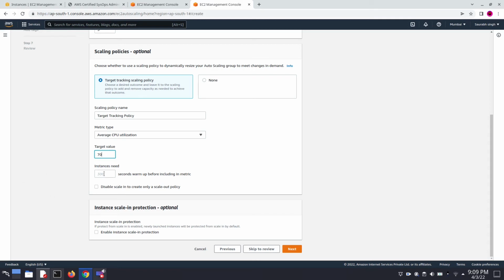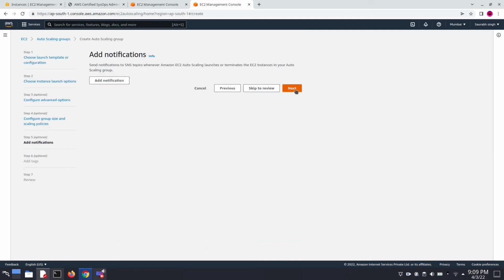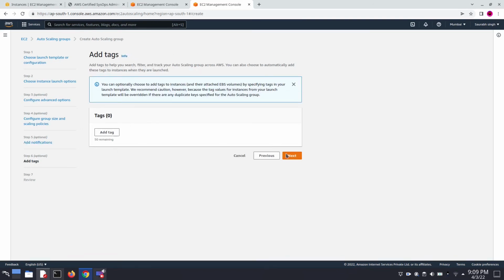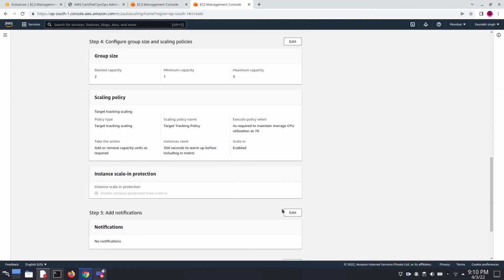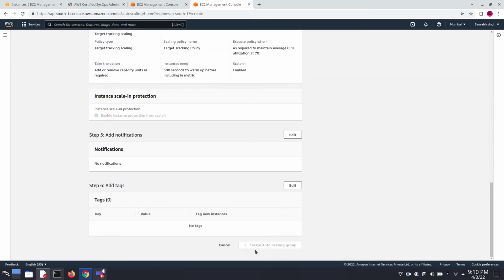Okay, and here you can see that 300 seconds is required for warm-up before including it in the metrics. So here you can also enable instance scale-in protection, but I don't want to use it, so click on next. No, I don't want to assign a tag because I just want to show you a demo. So click on create auto scaling group.